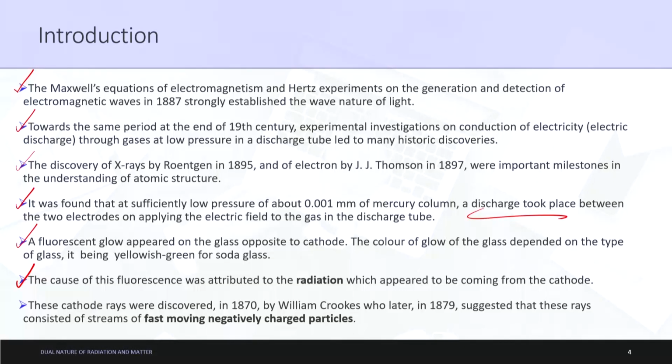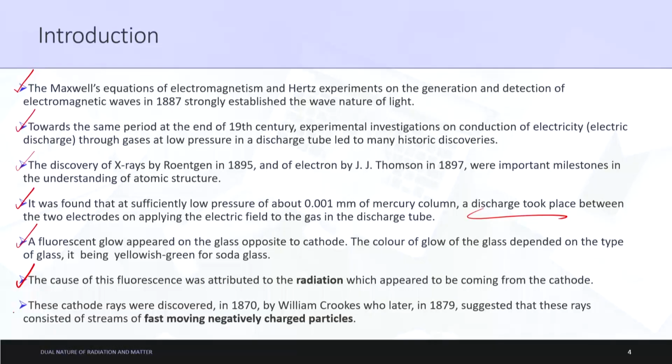They didn't know what was being passed from point A to point B, but when further analysis was done, when further discoveries were accumulated, it was found that even before the experiments of 1895 and 1897, in the 1870s only, it was explained that these cathode rays consist of a stream of fast moving negatively charged particles. These negatively charged particles were then, in 1897, a few years later, called electrons. As you can see, even the timelines are mismatched, but the process of information is being conceptualized and explained to you in this complete chapter.